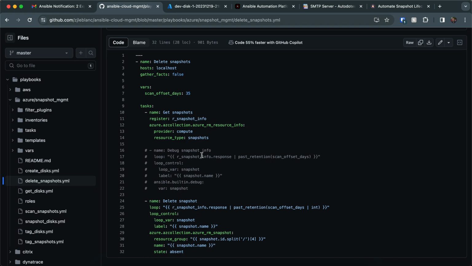So I'm interested to hear, please leave comments if you have questions about how to take this playbook and implement it in a more production environment where there may be some approvals, things like that. So maybe you want to create a work item in a ticket management system like ServiceNow or Jira or Azure DevOps, and then once it's approved or something along those lines, trigger this delete action to go ahead and clean up your environment.